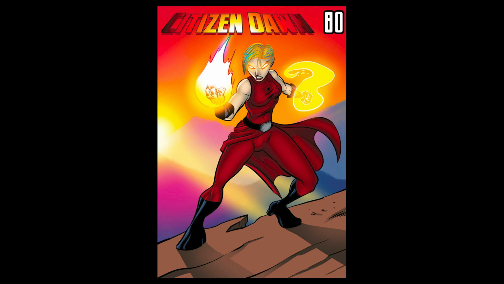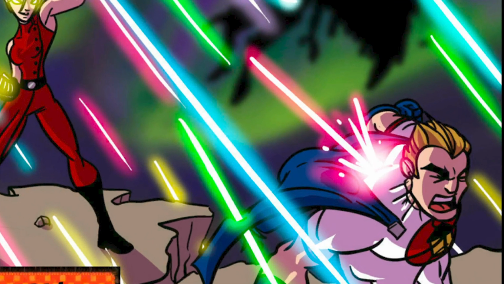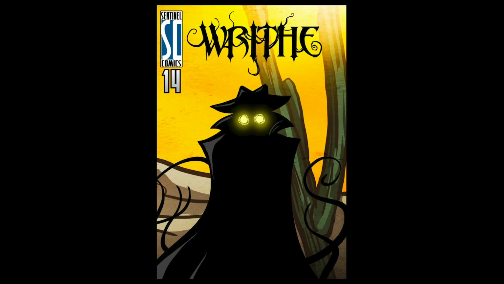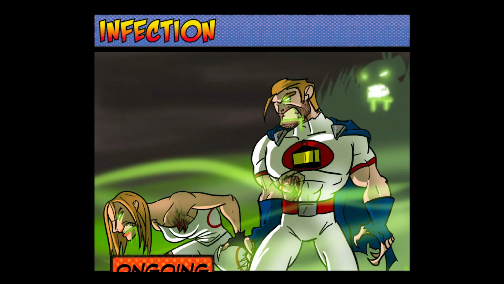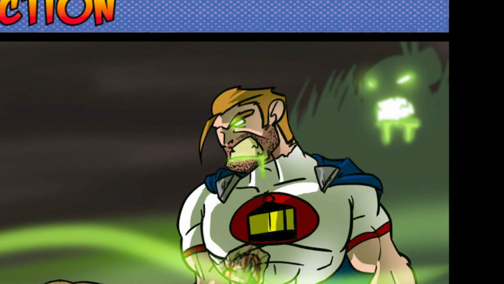Jumping back to the beginning, we look at Citizen Dawn's deck. Devastating Aurora shows Legacy getting hit by a blast of light. However, if you look above him, you will see a silhouette also getting hit. The wings identify her as Fnatic. Another instance of a hero in silhouette, we have Infection from Plague Rat's deck. This one was actually pointed out to me by Christopher and Adam themselves, in response to a letter I sent in for the Plague Rat episode of the Letters page. The rat-infected Legacy and Tachyon are on display, but hiding in the shadows just behind them is an infected Haka.